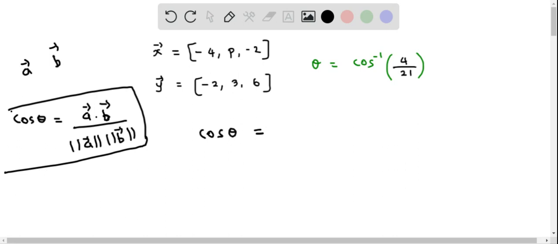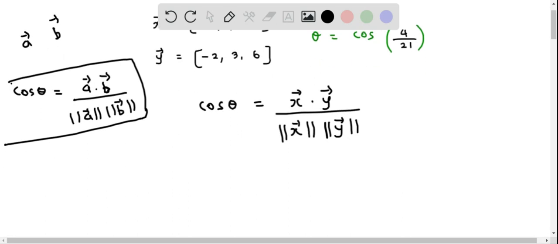So we write here, we have two vectors, so we find the dot product of x vector with y vector that goes to the numerator, and in the denominator we write the product of their magnitudes. We find the magnitude of x vector, multiply this with the magnitude of the y vector. So let's evaluate both the numerator and denominator expressions. First, let's evaluate the dot product of these two vectors. So I write x vector dot with y vector.